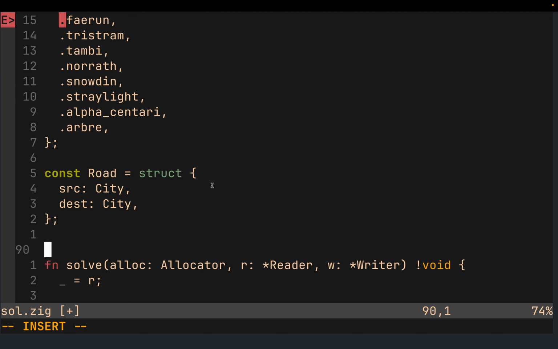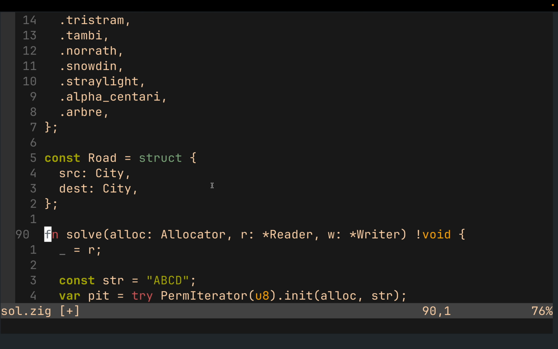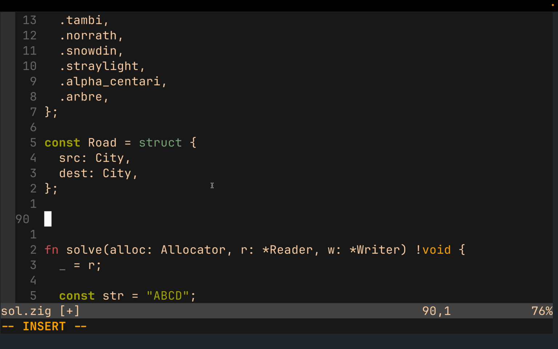Okay, we're also going to need a list of cities, right? Like I defined an enum, but I also need a list. So there is something in the standard library called std.enums.values, and I can call that, but I would prefer just to do this manually for now.